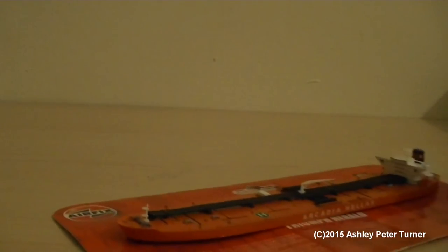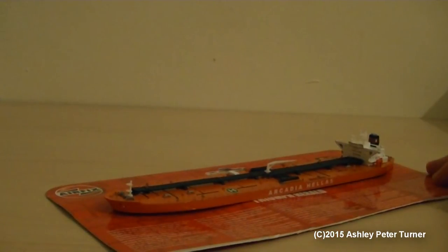Anyways, let's crack on and open up the box. Just bear with me for a moment, as this is the very first time I've actually reviewed a model ship. Due to the size of my banana-sized fingers, I shall place this model ship here so you can tell the difference of how small this model is compared to the size of my fingers, which are huge to say the least. I'm going to put the packaging to one side and bring the model into full view.